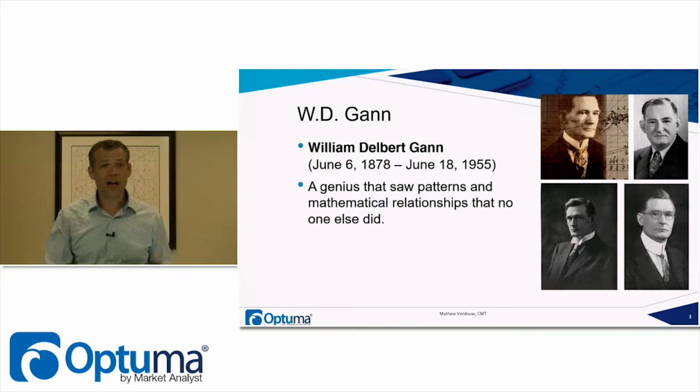The chart behind me here is one of the templates that he would use to draw charts on. This is an original Gann graph paper, and you can see all the intricacy of the angles and the patterns and everything that he was looking for. I'm trying to get out of the way so you can see that. And he would actually chart his bar charts over the top of that. That was just the way that he did it. He was looking for these type of things.